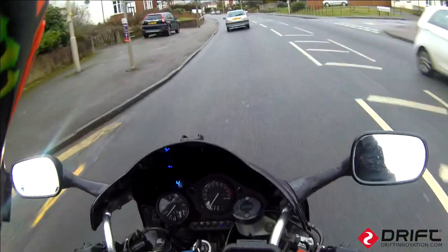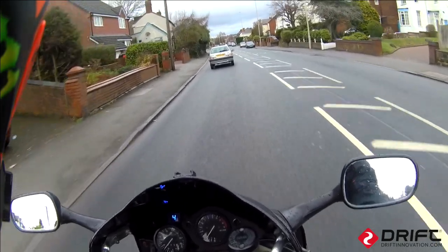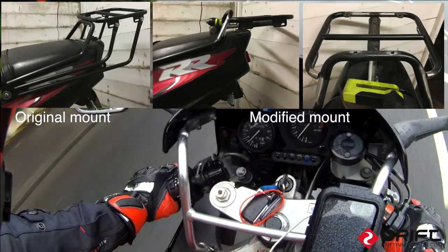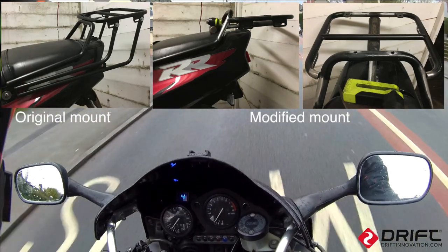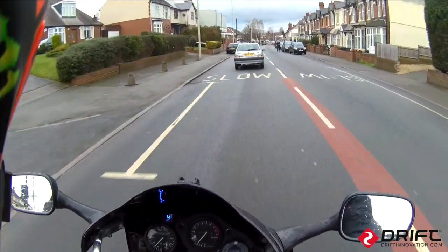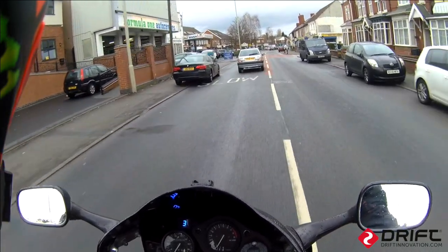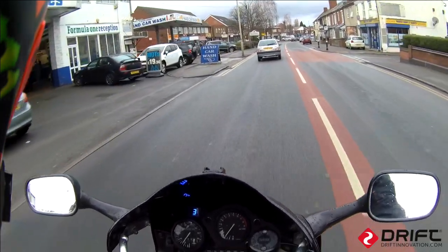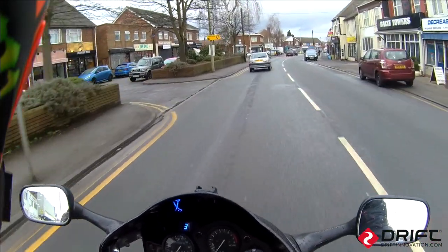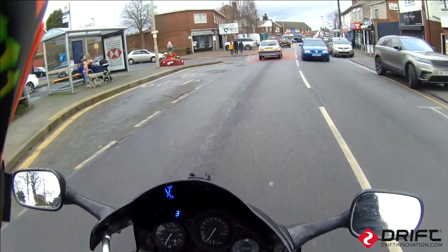I basically cut the frame last night. I'll put a couple of pictures up now so you can see. I'm no mechanic, I've not got the greatest skill with tools, but when my dad retired last year from the council, he had horrendous amounts of tools, and he said, do you need some tools for the bike? Yes please, Dad, that would be amazing. So he sorted me out. I've got everything, sockets, screwdrivers, pliers, you name it, Dad has sorted out for me.